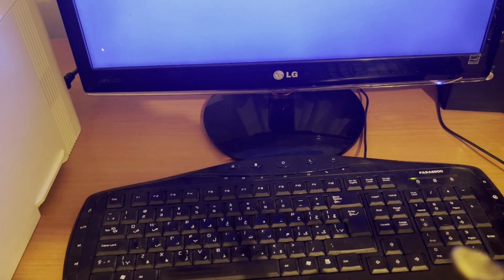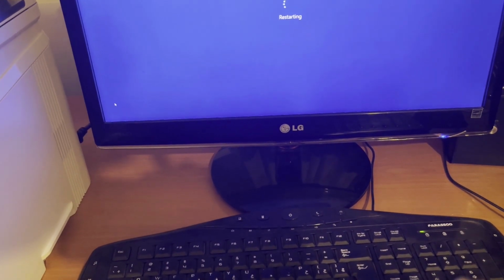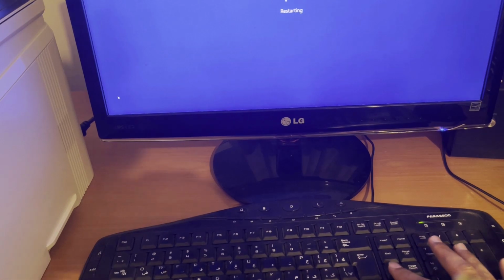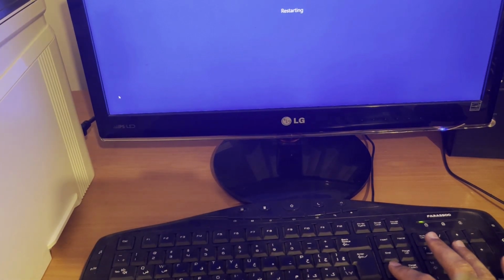Just restart your PC after you have created your bootable flash memory drive, and after that press your BIOS page button continuously until you see the BIOS page. Let me show you how to do that. Just after the restart loading is finished, try to press the button. Just after the screen goes black, try to press the button like me.